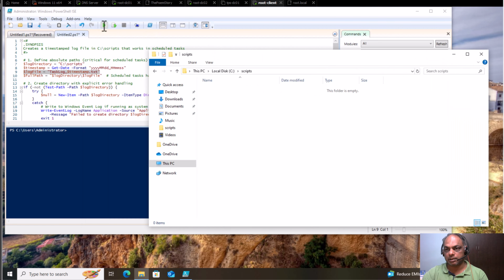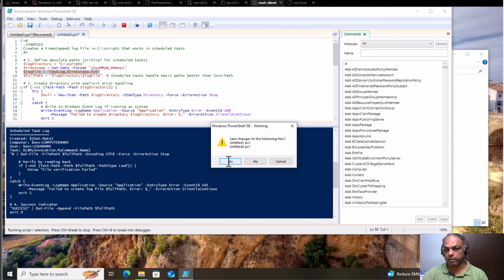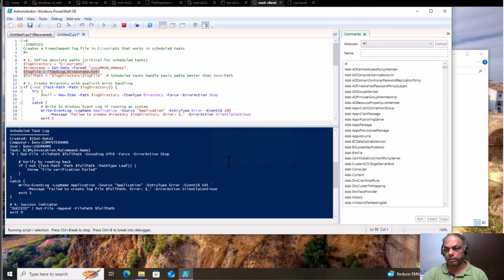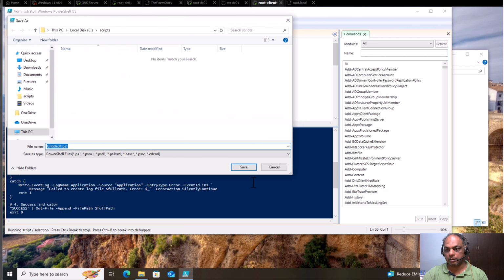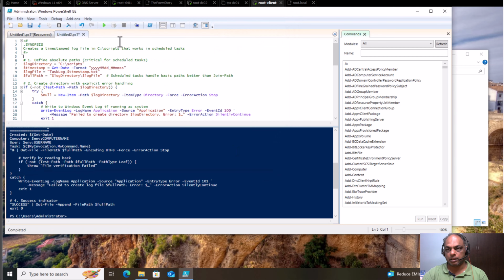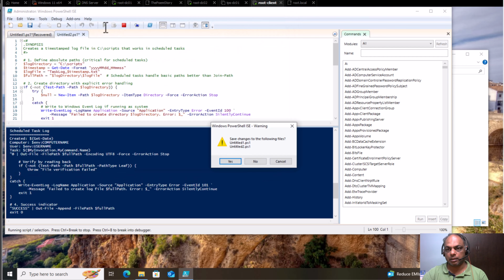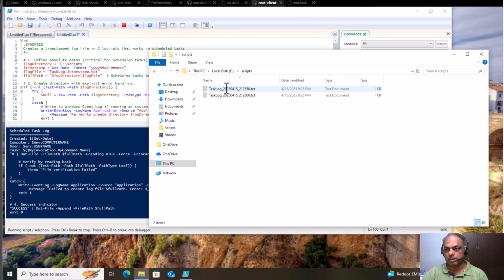So if I run this script, yes, and no, wait, did I close it or what? Okay. And see, this is creating a task log file here. So these files are getting created. All right, so this PowerShell code is running.